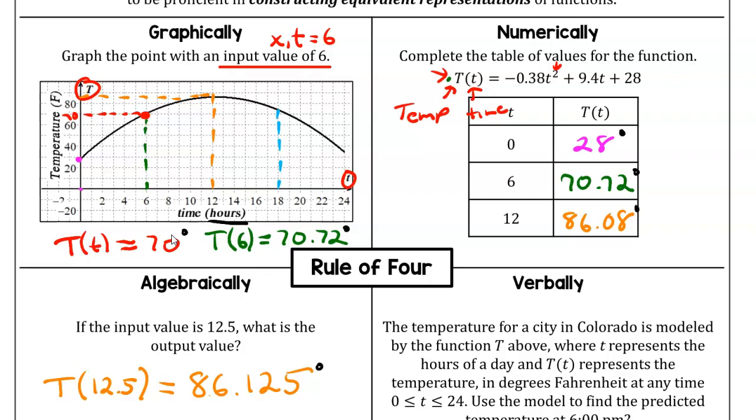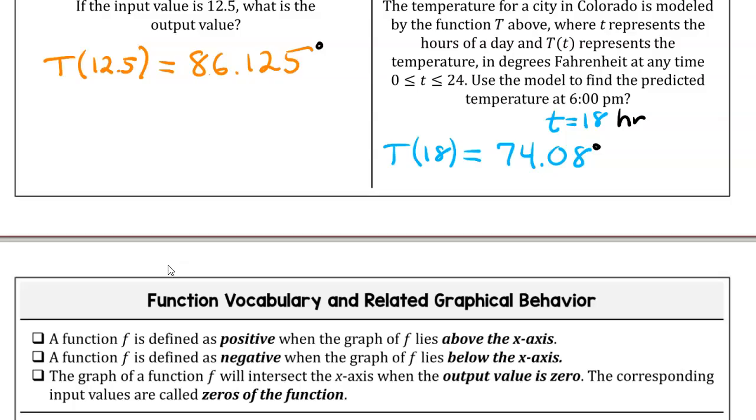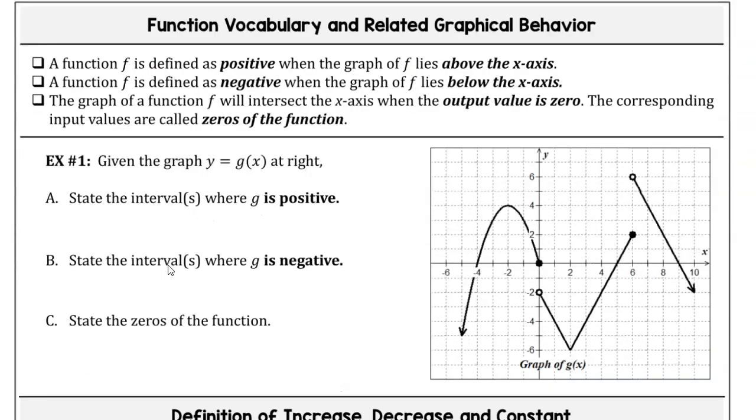So that's just the basics. We're going to be looking at a lot of these different representations of all our families of graphs that we've been looking at. All right, let's go to the next page and look at something quite different. A lot of things you'll find in pre-calculus, you already know what they are. We're just going to call them a different name. Whereas in previous classes you might say, where is the graph above the x-axis?